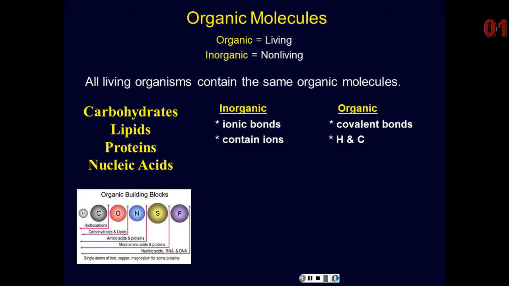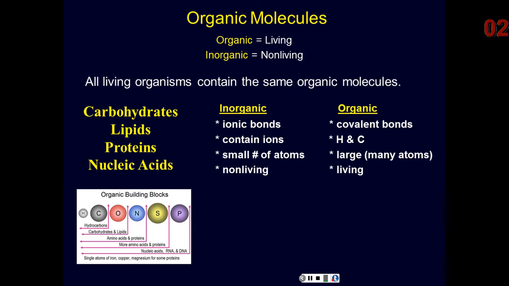As a matter of fact, organic chemistry has sometimes been called the chemistry of carbon. If I were to give you a list of molecules and you were to be asked to pick out the organic ones, you would definitely look for those molecules that had carbon in them. Inorganic molecules are very small compared to organic molecules, which are very, very large. As a matter of fact, in a few moments, we're going to refer to organic molecules as macromolecules. They're so large. And inorganic molecules are found in non-living things, and organic molecules are found in the living.